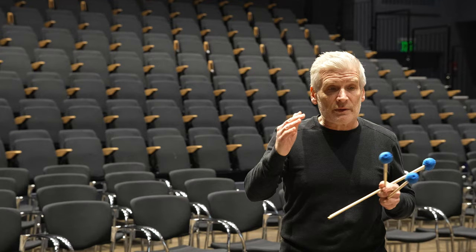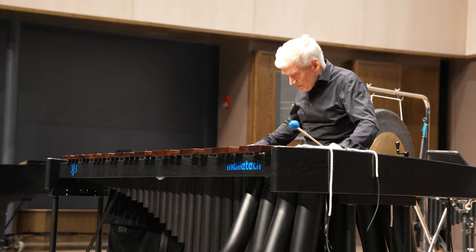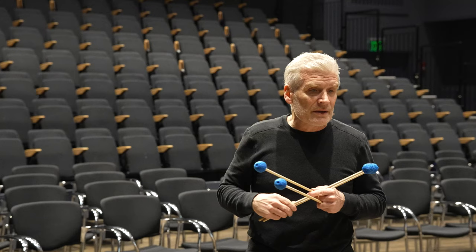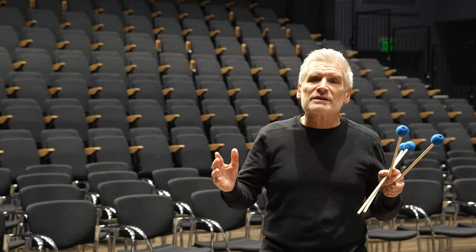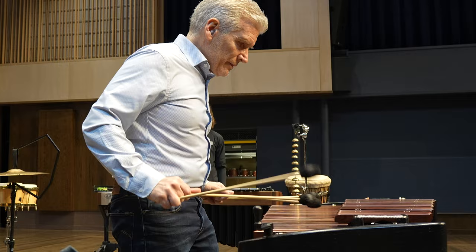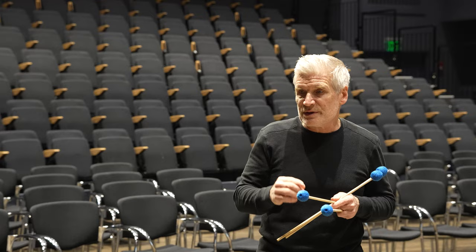I was a big fan of Lee Howard Stevens when I was in school as a student, even a high school student. So it was a dream to get to work specifically with Lee on developing mallets, and eventually my marimba, which has been super fun and rewarding — both in terms of learning about the process of R&D, research and development, as well as just artistically getting to develop something.